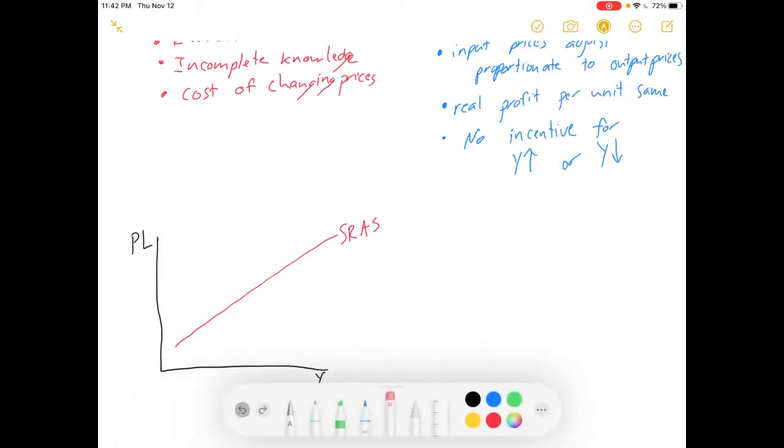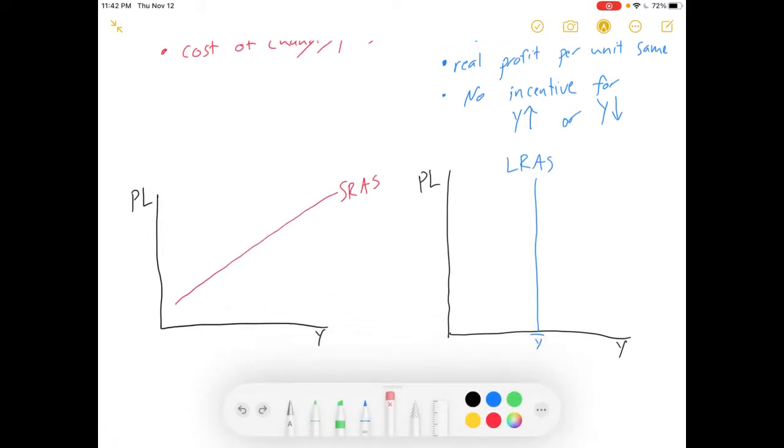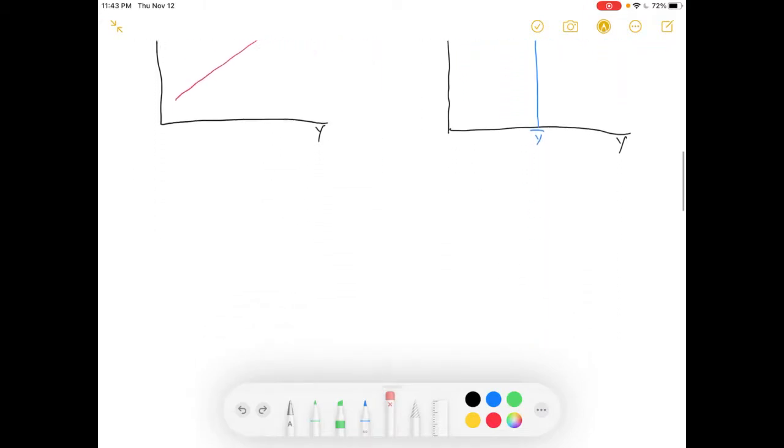Our graph has a straight up and down long run aggregate supply curve. And what level of GDP is it at? Well, it is at potential GDP. Y bar is my notation for potential GDP, and it represents the level of production that we get at full employment, or the natural rate of unemployment, the amount of production if all firms produce at full output without going into their overtime, stuff like that. And so while in the short run we get this upward sloping, if we wait long enough that all the prices can adjust, well then what's going to matter is our productive capacity rather than the prices themselves.